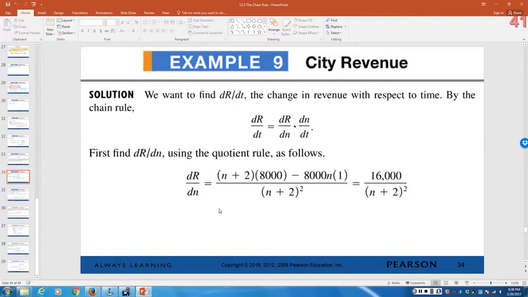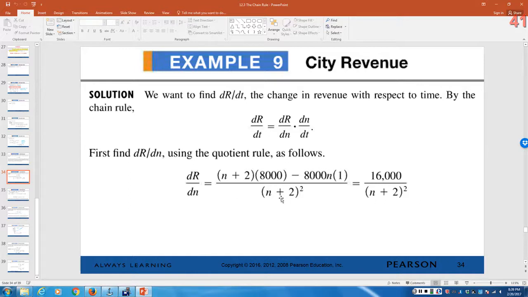And we're going to have to write it as a quotient rule. Okay? I'm going to leave it there for a second. Remember, all you're doing at this point is taking the denominator of your revenue function, which you've got there on paper in front of you. The denominator of your revenue function is n plus 2. So you're going to put it in the denominator and square it.